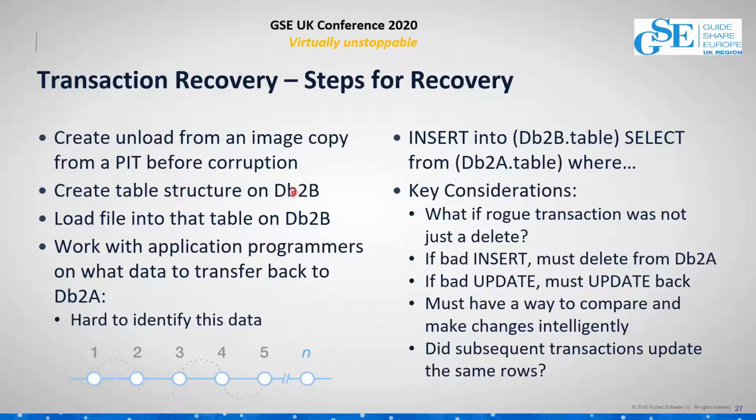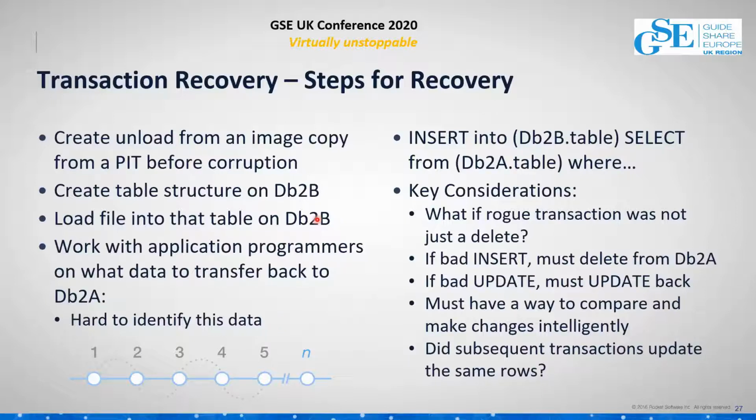Typically, you create a table structure either in the same DB2 subsystem or in a different subsystem. Normally, this is done, I would say, in a test subsystem because that's where you can easily manipulate the table with SQL statements, but not in production. Then you load the file that you have extracted from that old image copy into that new table in your test DB2 subsystem, and you grab an application programmer by the ear, you lock the door, you get tons of coffee in there, and you work out with the application programmer which data you need to transfer back to DB2A in this case. So this is a highly manual process.